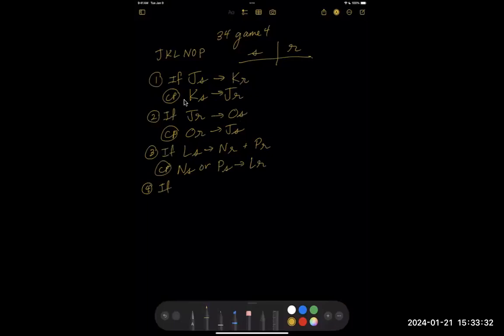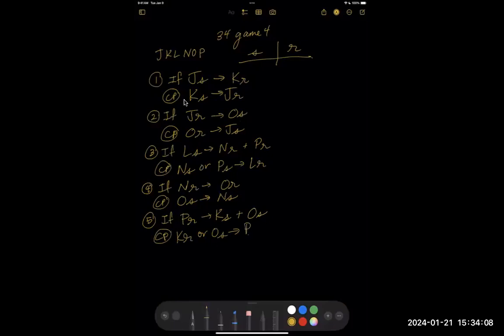If at any point there's any confusion, you just let me know in the comments, okay? If NR, then OR, OS, then NS. 5. If PR, then KS and OS. And the contrapositive, if KR or OS, then PS.